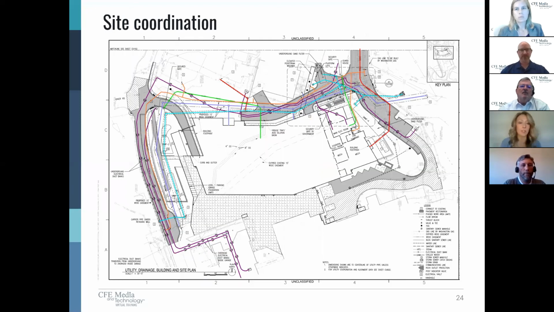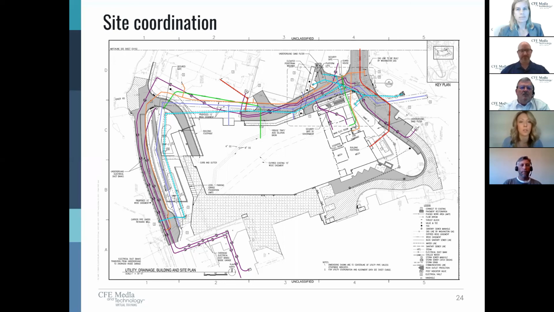So in this slide, it's actually the same building, but I'm showing a civil plan to give a better idea of how complicated site coordination can really be. In this case, we color coded everything, with the dark purple being the existing electrical that you just saw a minute ago, where we relocated that around, and then we color coded all the other utilities that needed to be rerouted and go through the coordination process as well. We have steam, sanitary, chilled water, comm, a little bit of everything. And this is honestly just what had to be relocated.